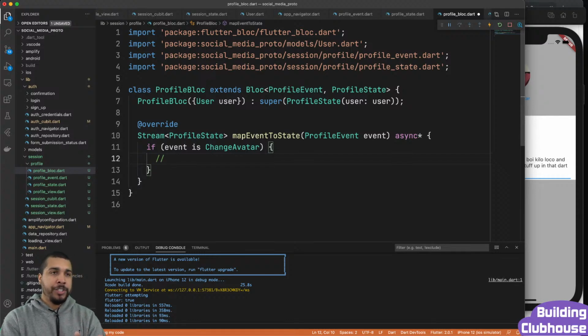When we emit a change avatar event, then we should have, oh okay, let's think about that.